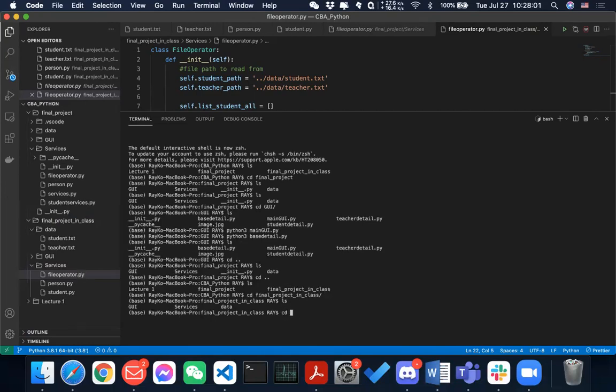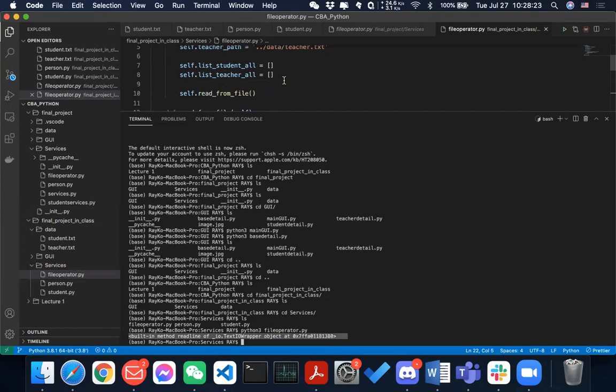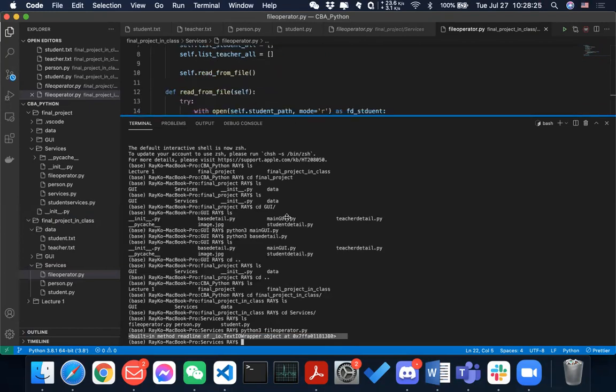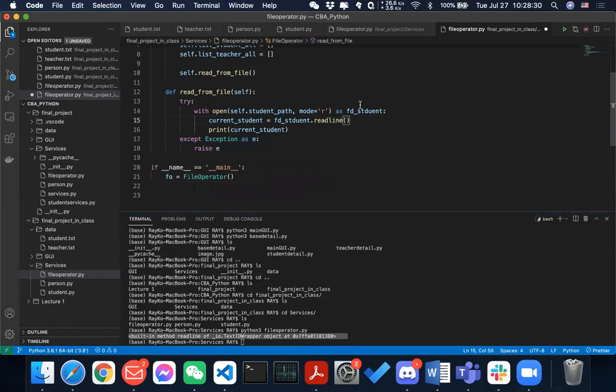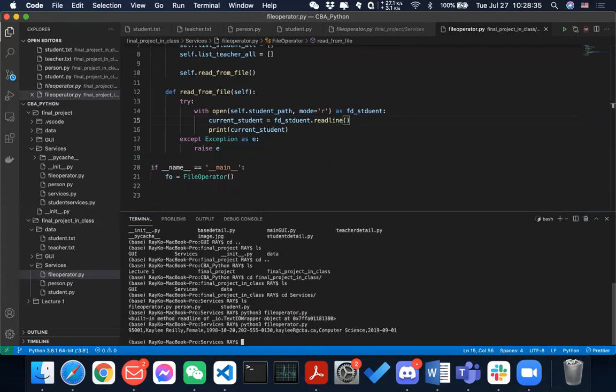So we just do cd ser, and once you hit tab, it is autofilled. So ls, and then you can do python3 file_operator. And oh yeah, built-in method IO wrapper. What is this here? Oh yeah, I forgot to include the brackets. Sorry about that.